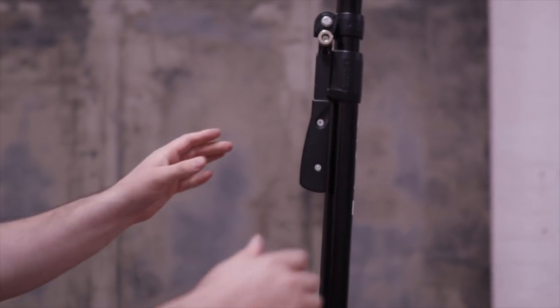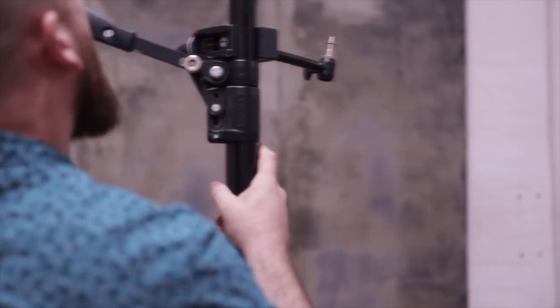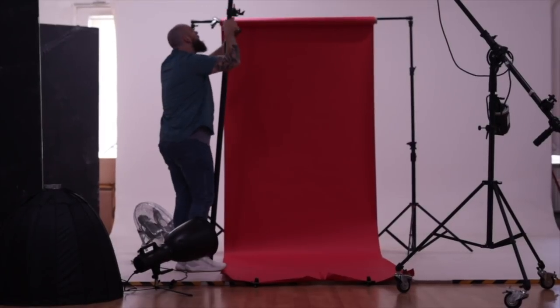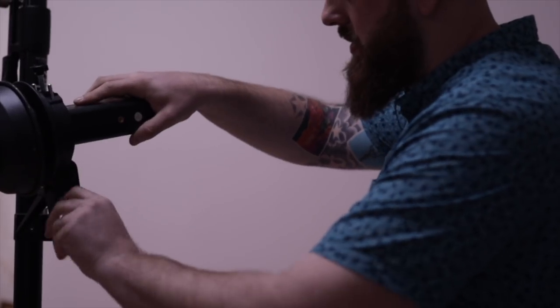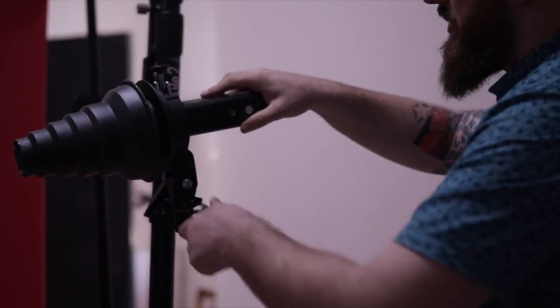Probably one of the more boring things to talk about but one of the biggest space and time savers I've got — light stands. I use two main types of stands in my studio: auto poles and the automatically opening light stands from Pixabro. The auto poles are fantastic because they've got such a small footprint — literally a couple of inches around. They clamp between the floor and my ceiling in the studio, meaning I'm taking up very little space and it's very hard for people to trip over them. Using Manfrotto super clamps, I can clamp multiple lights, backgrounds, and all sorts of different things to these stands, giving me a lot of space saving and lots of possibilities.